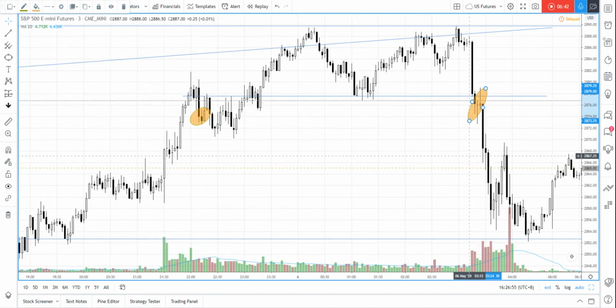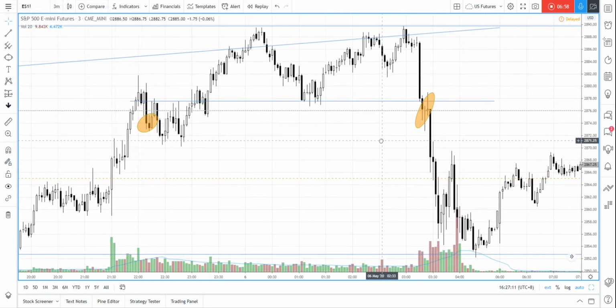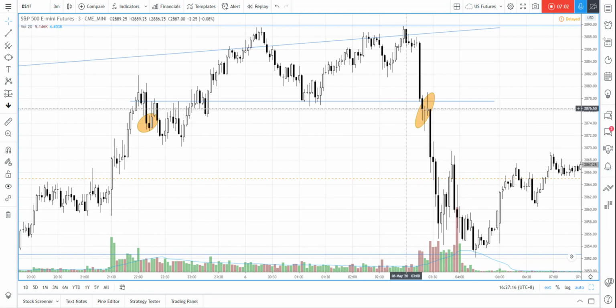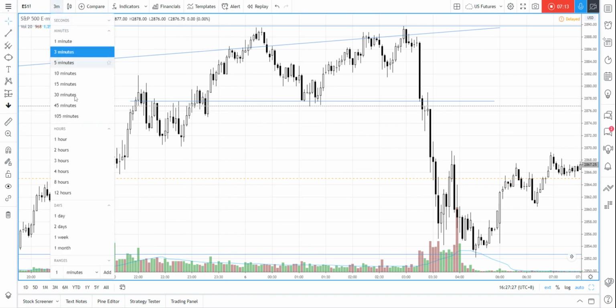But you see that the time is around 3:15 or 3:20. So this is really in the early morning in my time zone, so definitely I won't have a chance to take this trade. But if you stay up in the US session, then I think this is a really nice setup for the short entry. Alright, so this is just a review of a potential trade setup from yesterday.